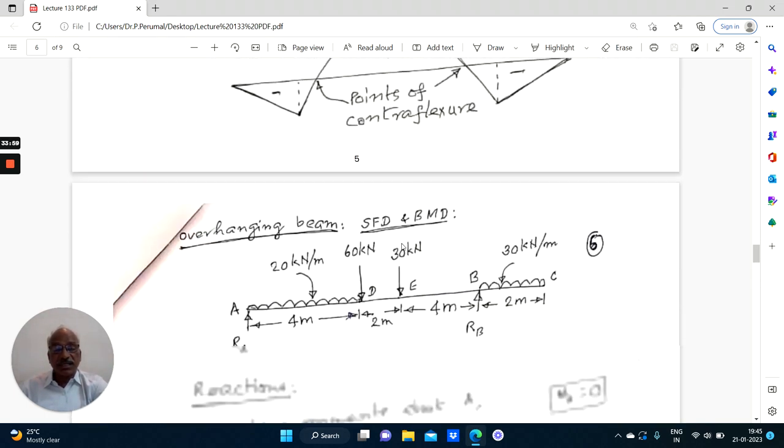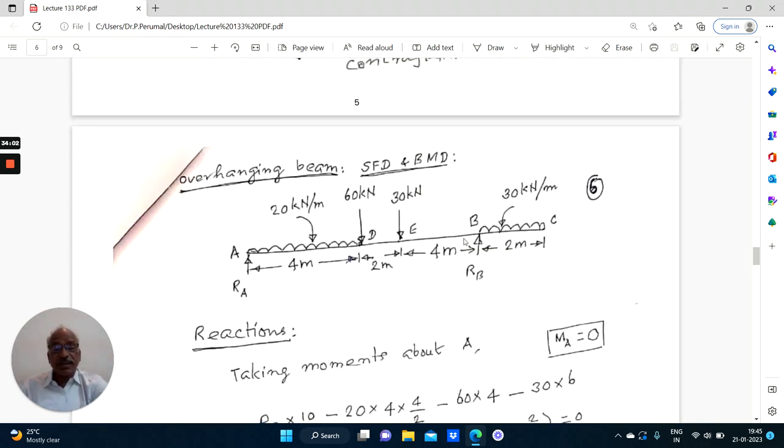Then FB left means here FB left will be whatever is the shear force at E. There is no change between E and B. There is no loading. Therefore, whatever is the shear force here will be the same just to the left of B. Just to the right of B, we have to add this shear force at E and RB, or we can consider the load to the right and find out the shear force at B. Shear force at B is, this is the loading to the right of the section, that 30 kilonewton per meter.